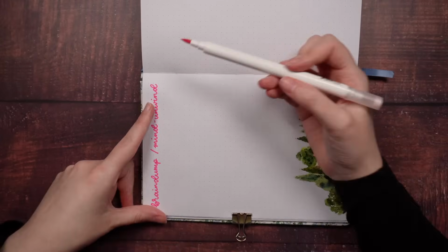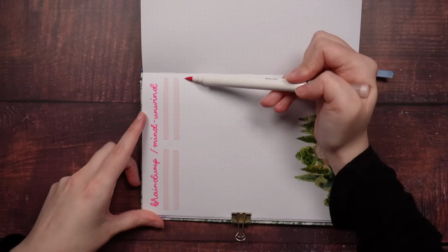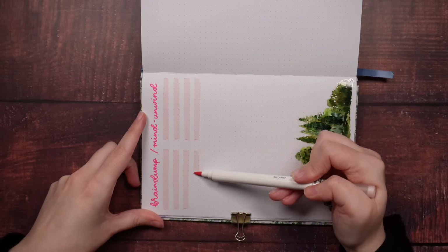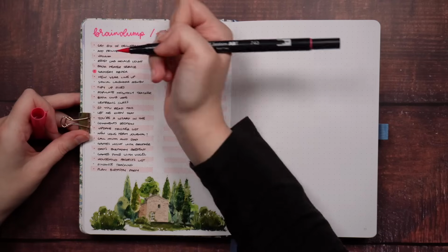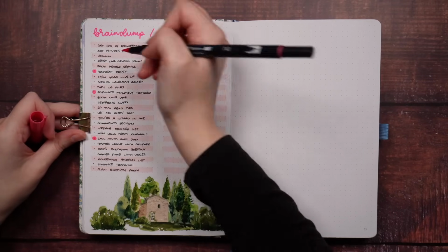When it comes to the general structure of this one, I normally just keep it pretty loose. It's just usually a list of anything and everything that's going from my head onto the paper, but I'll sometimes also like to include a column down the left-hand side so that when it comes to sorting through those different brain dump entries, I have a dedicated space to put in a color code or a signifier just so that I can pull out the different types of information. It just helps to make the brain dump a little bit more user-friendly after I've finished dumping all the thoughts.